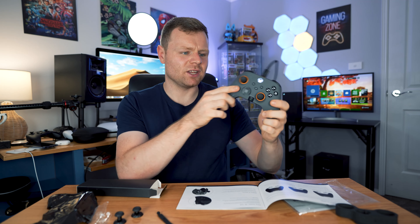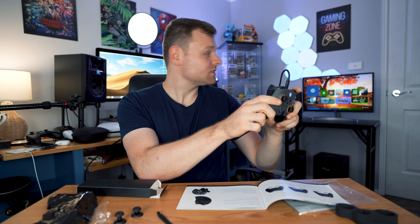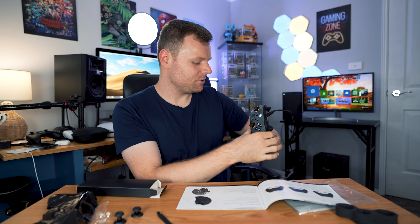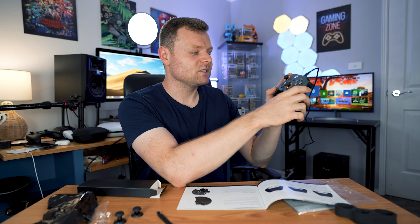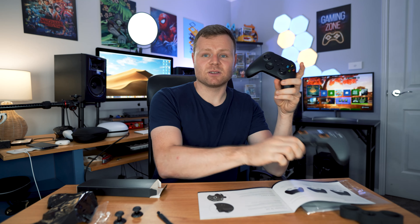Overall my first impressions are that it is a very nice controller with a lot of great things - a great cable, really nice feeling on the faceplate, and customizable back buttons. Those back paddle buttons act as up/down or left/right inputs. Comparing it to the original controller, it definitely has more features with those back and customizable buttons, so it's nicer in terms of feel and quality.